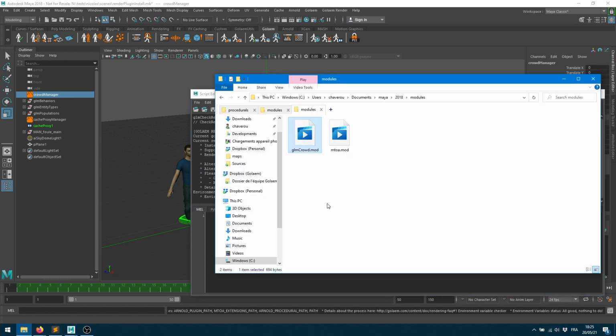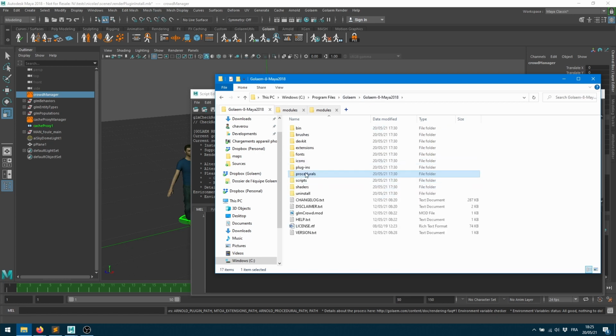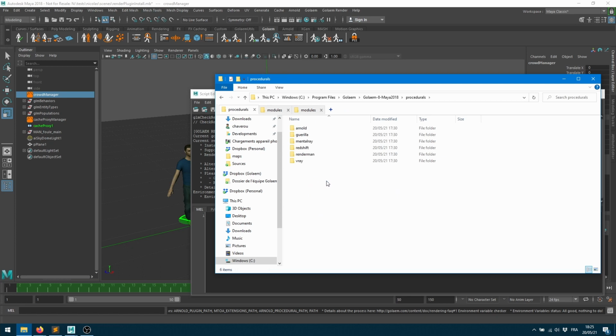So let me also maybe speak about the new architecture that we are having. From Golaem 8, now the rendering plugins are stored into per version directories. I can jump into the procedurals directory, which contains all the rendering plugins for all the rendering engines we support. We've got Arnold, Manta Ray, Redshift, RenderMan, V-Ray, Guerrilla.